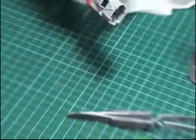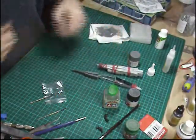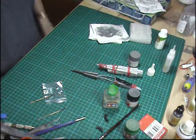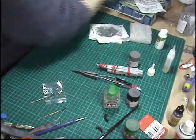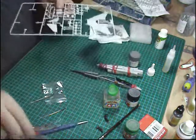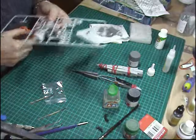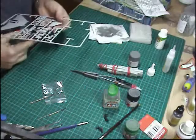Right, okay, and we can leave that to one side for a moment to dry with our front fuselage. And then we can move on to the next part, which will actually be the actual air intakes themselves, which are another tricky area to get to fit. So we just cut them out from the sprue.